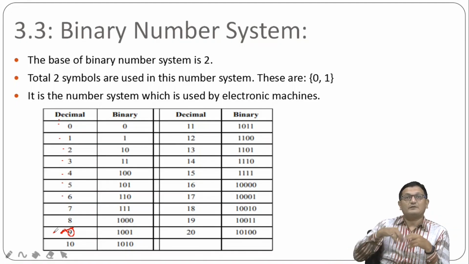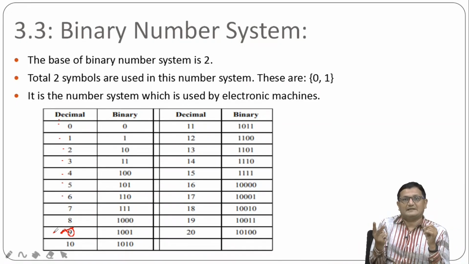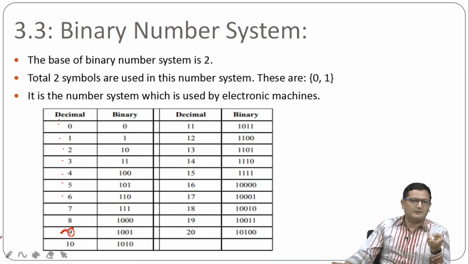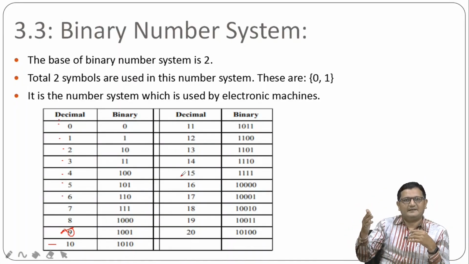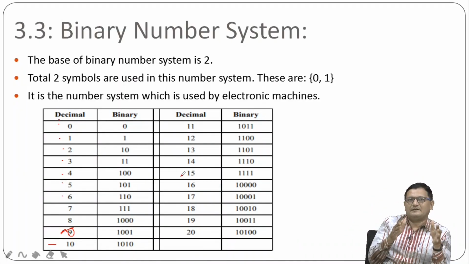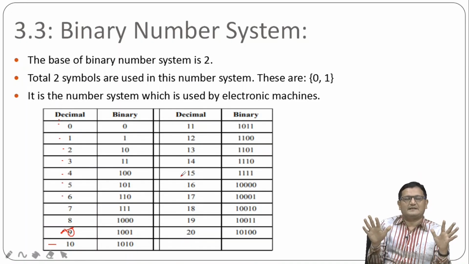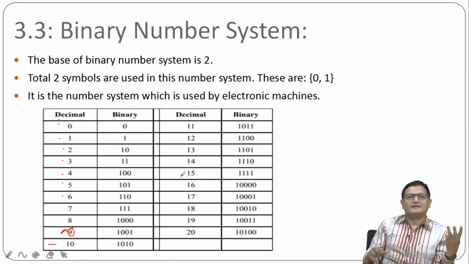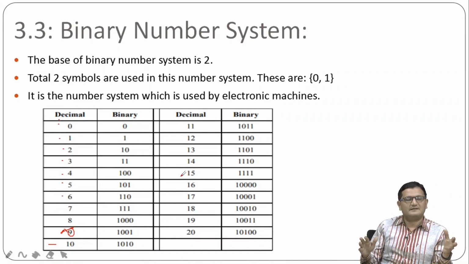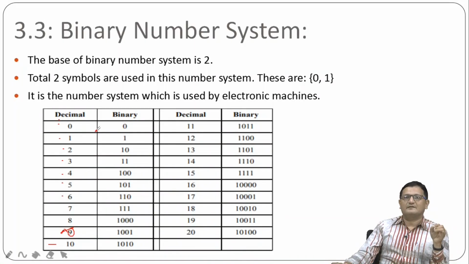So now we need to switch over from a single digit to 2 digits, and the first 2 digit number is 10. So here 2 digits have started, then 11, then 12, 13, 14, 15, you can go up till 99. When you reach 99, all 2 digit numbers are completed. Then you need to switch over to a 3 digit number, like 100, the smallest 3 digit number, fine. Now, the same thing I have written in binary.